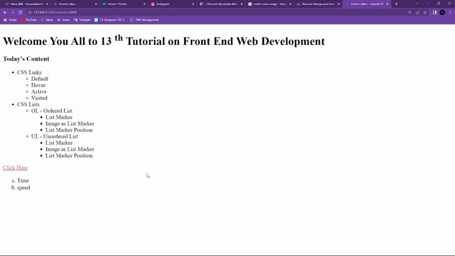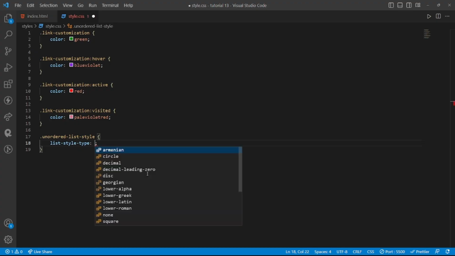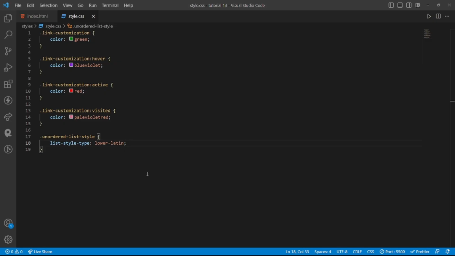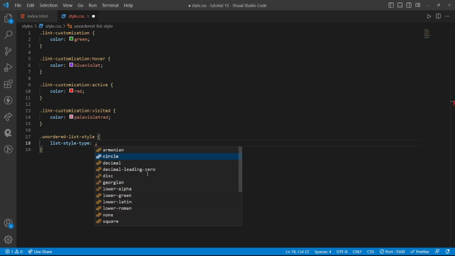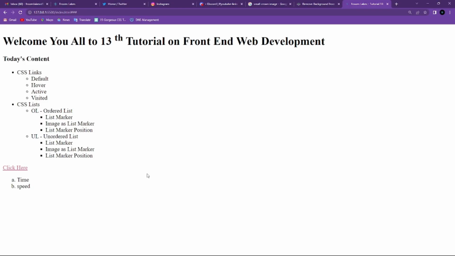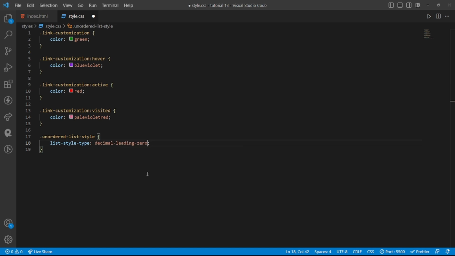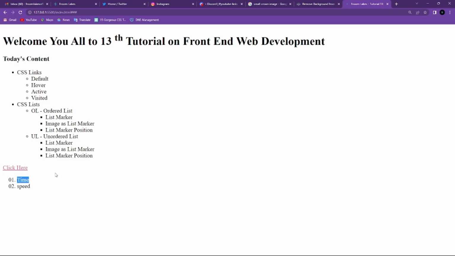The Georgian also you can use. It's based on the language: the Georgian language, the Latin language, the Greek, and so on. Latin is our English, I guess. In lower alpha, it's similar. Decimal leading zero refers to 2-digit or 3-digit values, with zero at the leftmost end and the normal number at the right. Okay, you can see here, right?